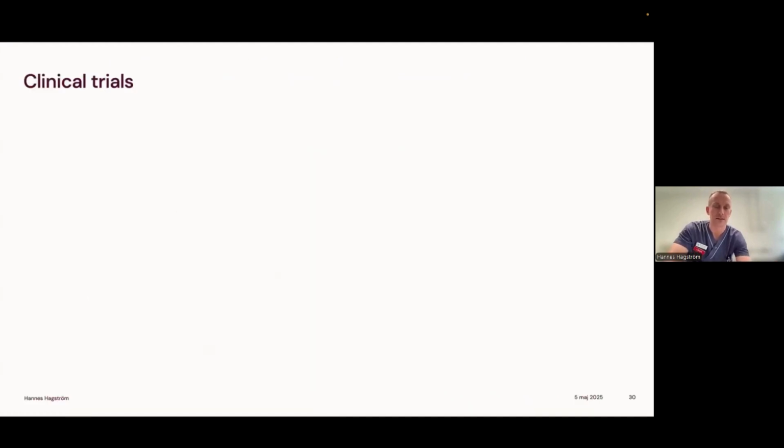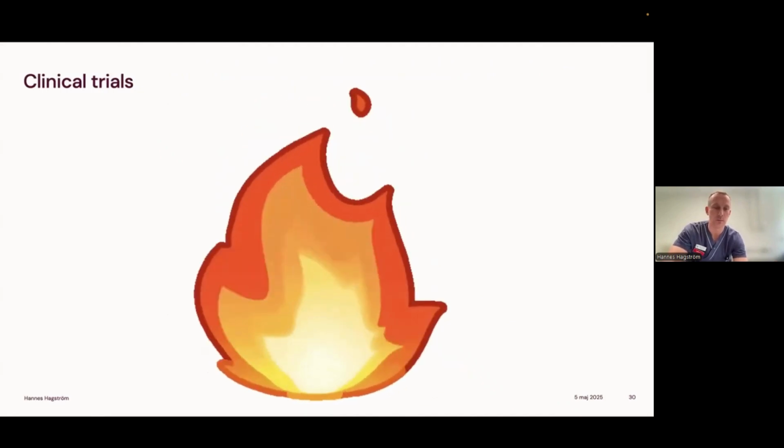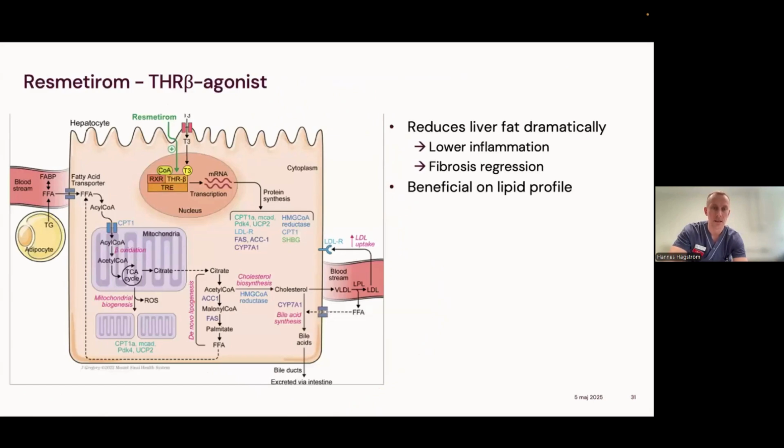So what about clinical trials? I want to mention this as well because it's of course a quite hot topic currently. The only approved drug so far is resmetirom. It's not approved in the EU, so we don't have it available here, but it's certainly available in the US, and we think it's going to be available maybe this year, but maybe more likely next year in the EU as well.